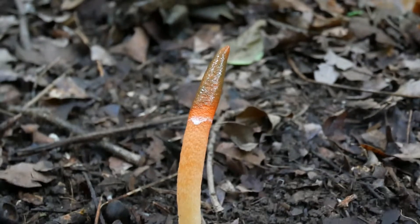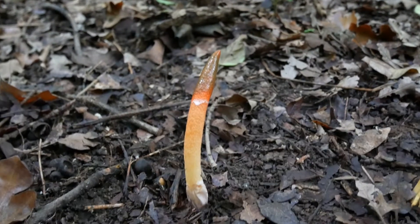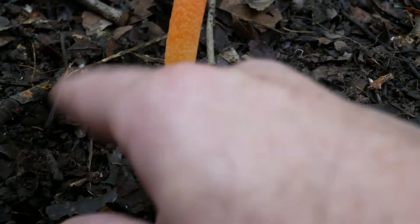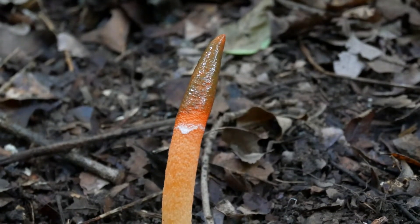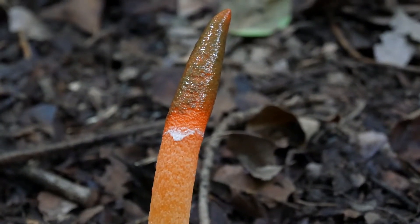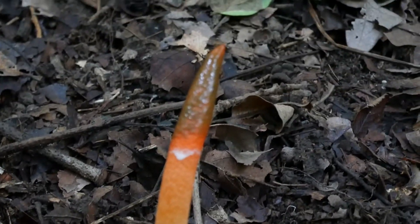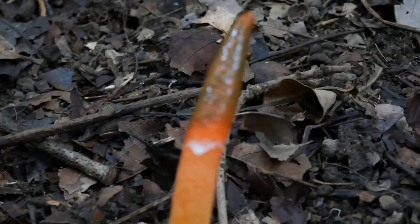Let's zoom out to show you the base of it. You can see it just grows right out of the ground. Yeah, it's really really interesting looking, isn't it — alien-like. There we go, we get a really good close-up of it. Really strange, guys, it's a really odd looking mushroom. If you hear clicking, that's me trying to get my camera to focus — I think it's sensing those mosquitoes and trying to focus on them.